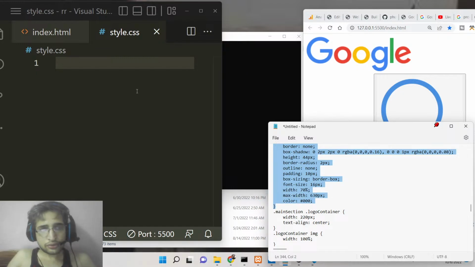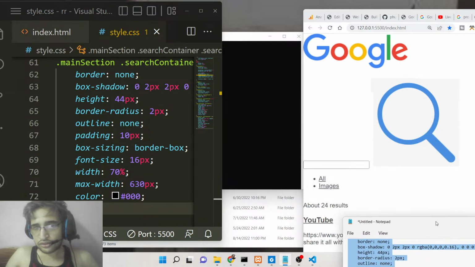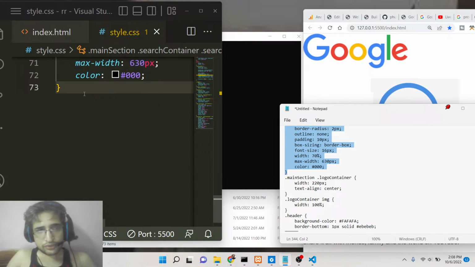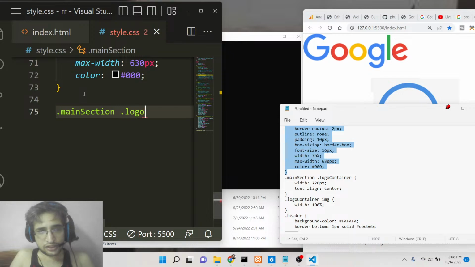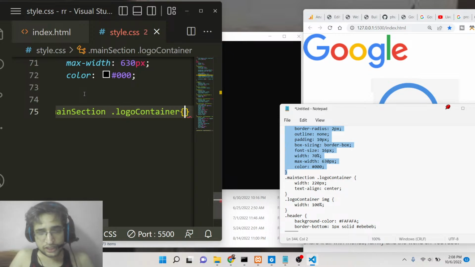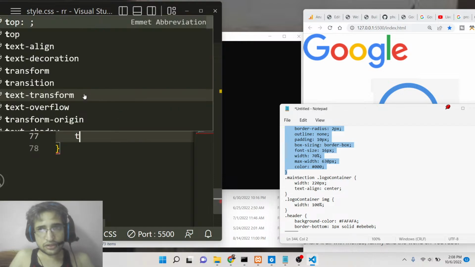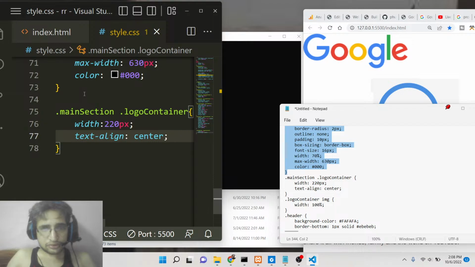If you closely notice, we have written this code till now. Now we need to style the logo. Inside the main section, we have the logo container class. We need to make the width of the logo around 220 pixel, and align the text in the center position.